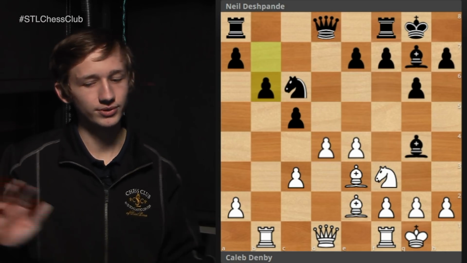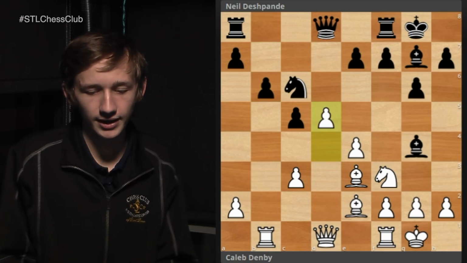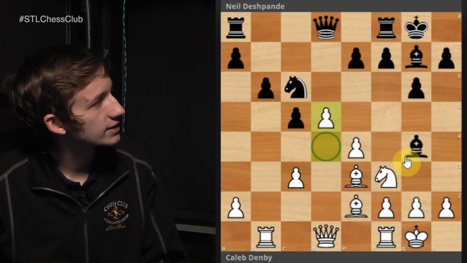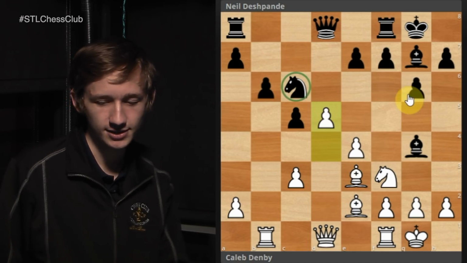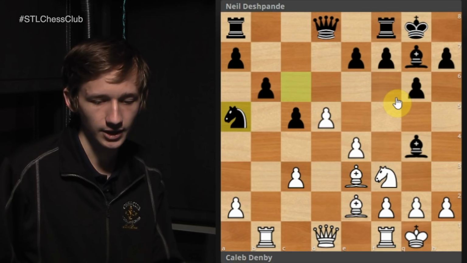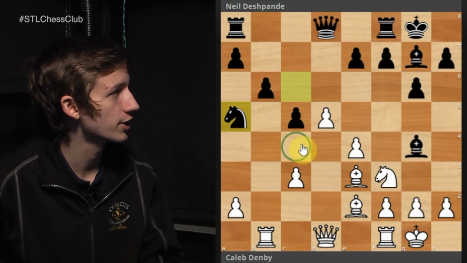But okay, so none of that happens. Black instead decided to just defend his pawn. And now I played the correct move, which is to push through, which is removing this tactic where he can remove my defender and capture my pawn. This knight is loose and attacked, so he has to move it. He goes to a5, which is kind of the edge of the board, but it's a common idea in the Gruenfeld, is trying to control this square.